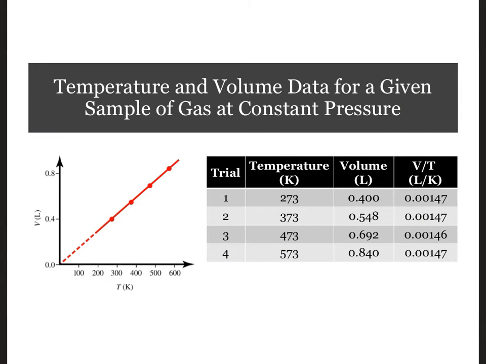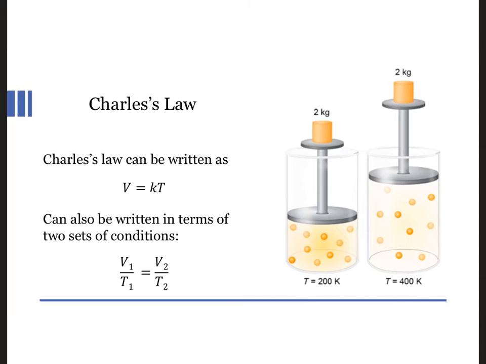Since the relationship between absolute temperature and the volume is direct, we can plot this as volume in liters on the y-axis versus Kelvin temperature on the x-axis. Taking V over T will give us a fairly constant value, depending on how good the data set is. We can write Charles' law in a more useful form. Recognizing that the volume in liters equals the Kelvin temperature times a constant value, K, we can say that the volume divided by the temperature under one set of conditions equals the new volume divided by the new temperature under a second set of conditions.